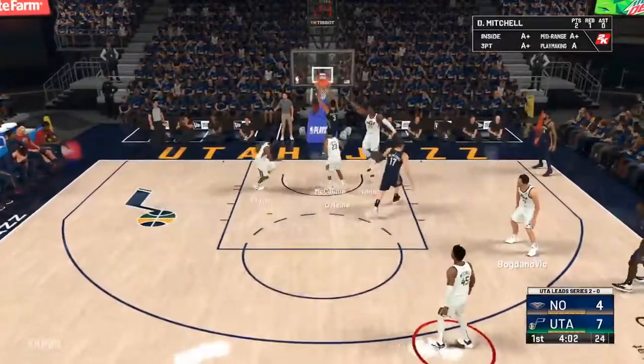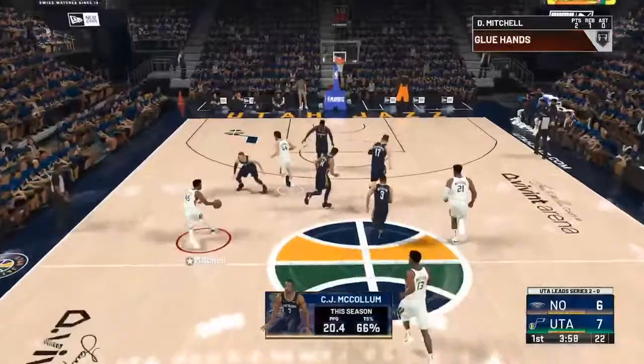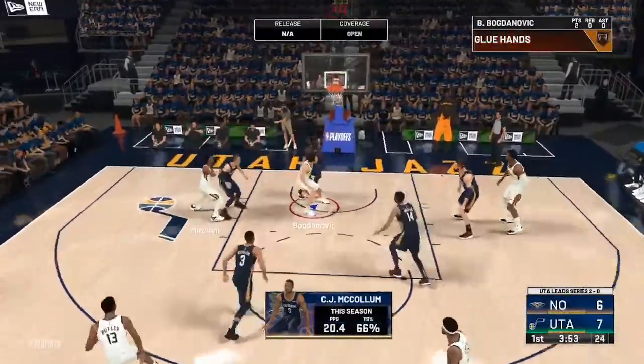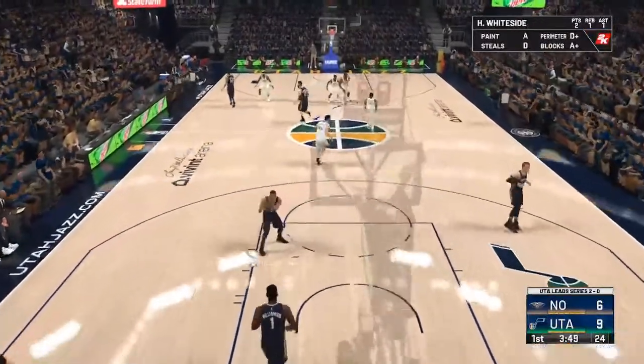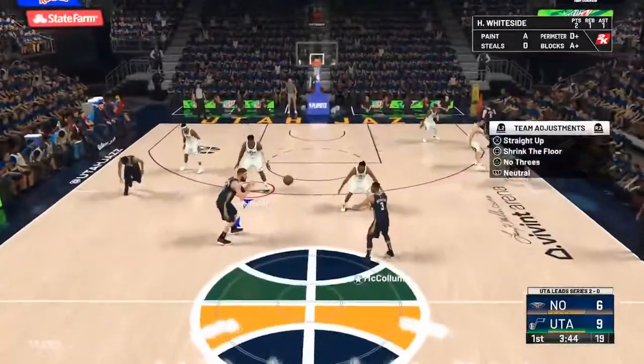And there's the drive. And McCollum with the slam. That's what I call a move. That is some artistry. Greg, you're right. On his way to the basket. Soaring. Such a valuable playmaker for this team. Mitchell can get his own and get others involved as well.